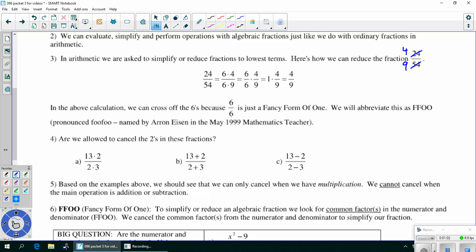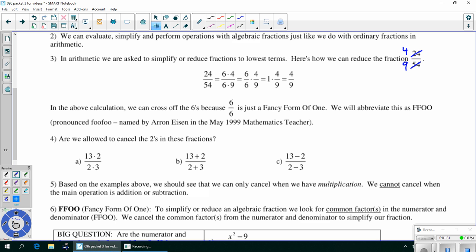And that's it. We're going to write this out a little bit longer because I think it's going to go somewhere useful. So we rewrite 24 as 6 times something. In this case, it's 6 times 4. And then 54 also as 6 times something. It's 6 times 9. Then we're going to separate this thing out, and we're going to make two different fractions multiplied. And this equal sign right here should be reasonable, because to multiply fractions, we know we just multiply straight across, which after all is exactly what's written over here on the left.